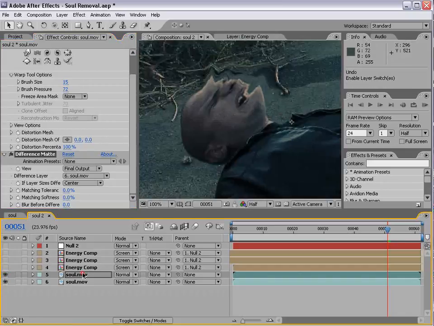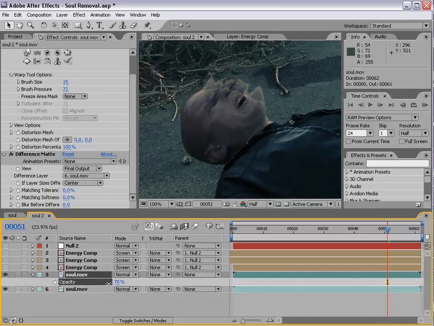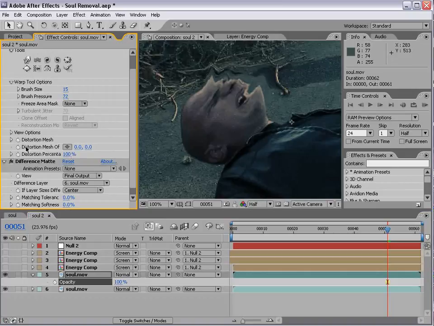Now that we've done that, we can turn the opacity on and off to create that mix between the 2 layers. But we do need to link the distortion to our tracking data, and what we can do is use the distortion mesh offset. In the Demon Face tutorial, we learned a more advanced way to link them together, and you may need to do that depending on your shot. Here, we're just going to link the distortion mesh.